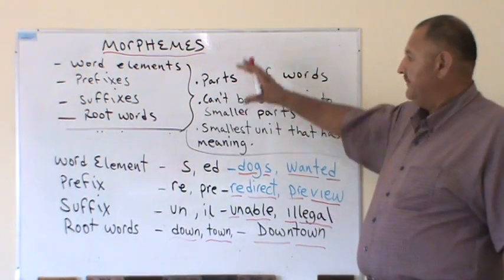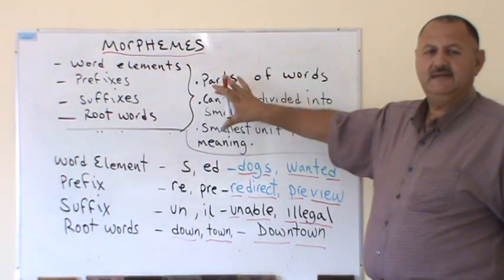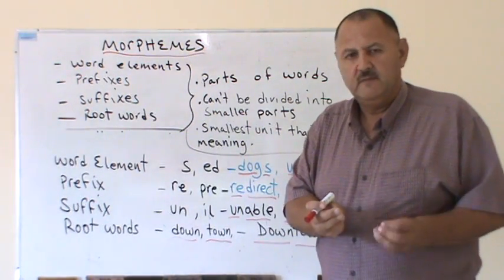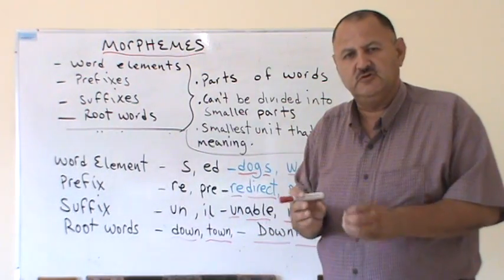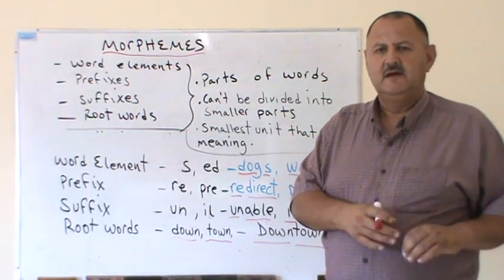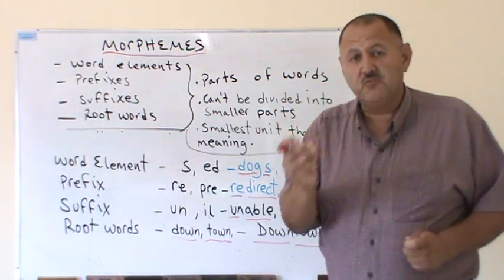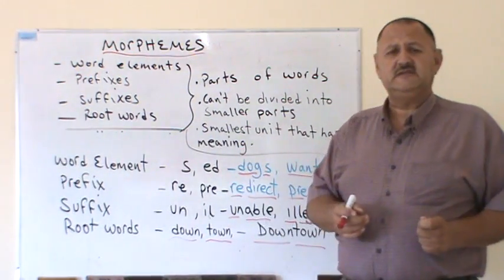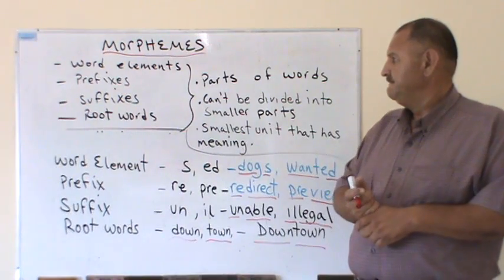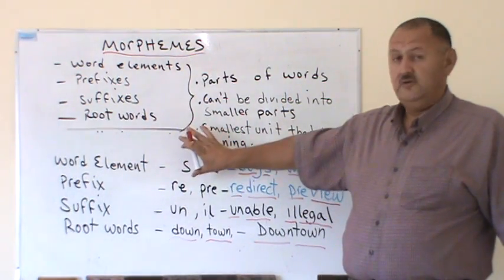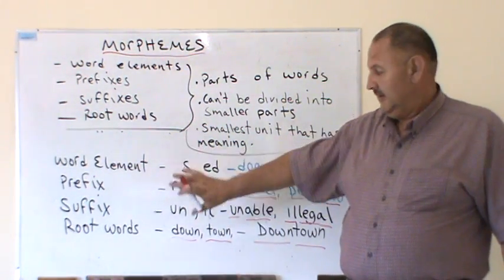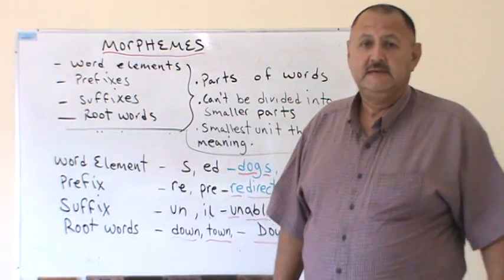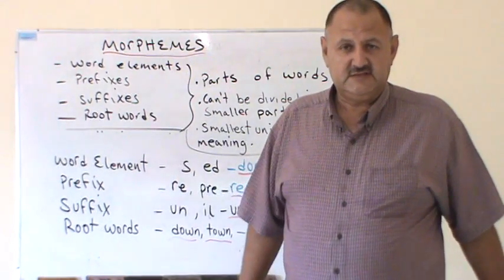Outstanding. Now, I want you to understand these parts, that the morpheme is a part of a word, so it's a smaller unit than a word. And some words that are very small, they can be used as morphemes also. Okay, so learn this. In another class, we're going to study prefixes, suffixes, and this is just like an introduction.